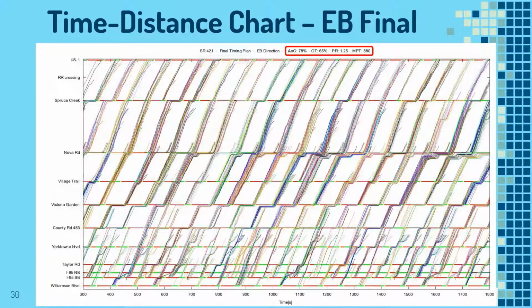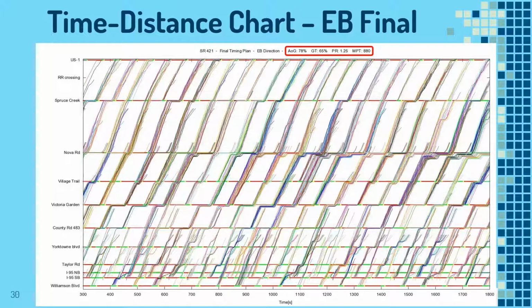So optimization of the bandwidth is always tricky. Geometry and speed limits play an important role, but you certainly can see here a significant improvement. And while we haven't really optimized for the sake of bandwidth, these time distance charts and the ability to see how the platoons progress through the corridor is one thing that will be available for any signal timing plan that you want to check. So that is not really part of the optimization process per se.